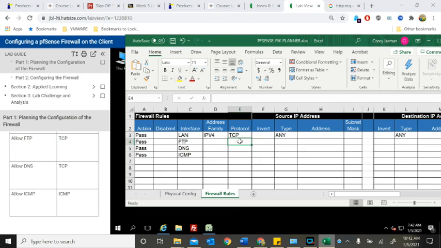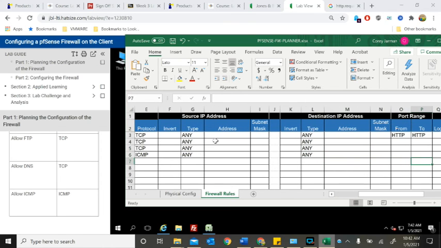Protocol, TCP, this is TCP, this is ICMP. And I'm going to guess we're all in IPv4 here. Repeat the steps. So any, okay. Repeat the steps. So go to HTTP.